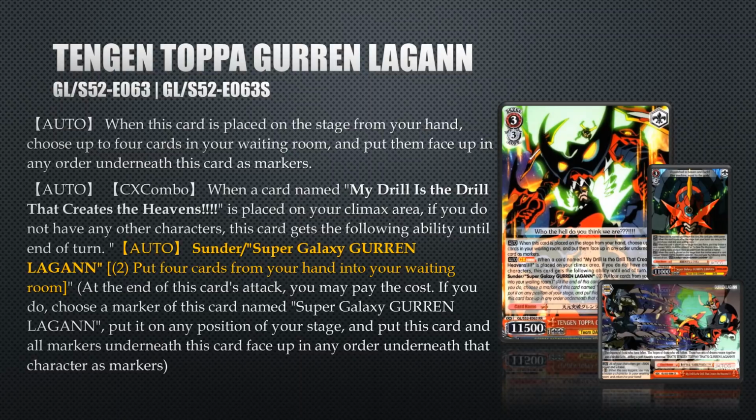And he has a climax combo with a comeback trigger. When it's placed, if you have no other characters, so this guy has to be your only character, it gets the following ability until end of turn. And the ability is a Sunder ability, which is the only Sunder ability even in Japanese, but it's the first one we're getting in English. And it is, at the end of the attack, you pay 2, discard 4, to choose Super Galaxy Gurren Lagann from your hand.